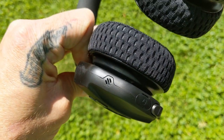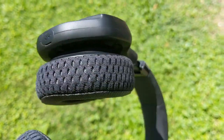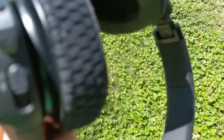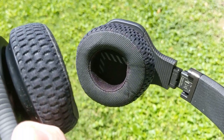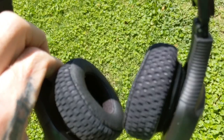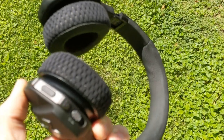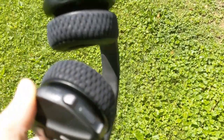I tried them without my hat a few times and did start to notice them sliding back, but my hair is getting longer and that may have something to do with it. Leaning forward is not an issue; I don't really ever have to adjust them. There is a learning curve for someone who doesn't wear over-ear headphones — they stick out a decent amount, so I would occasionally catch the headphone on some gym equipment, but you get used to that after a while.